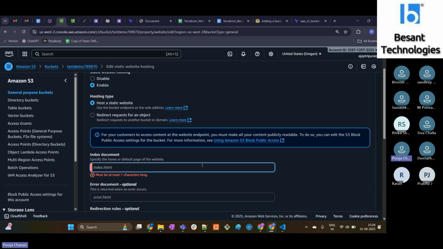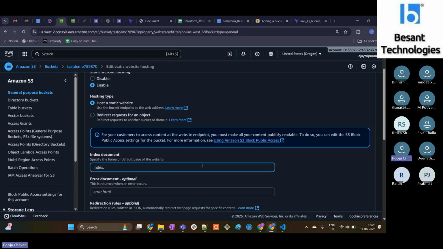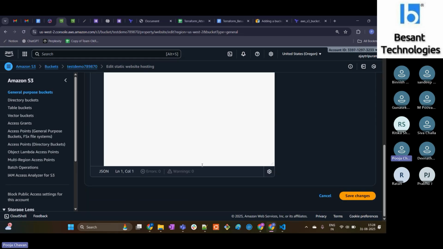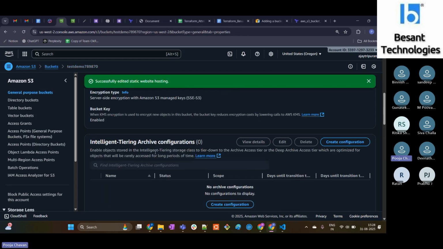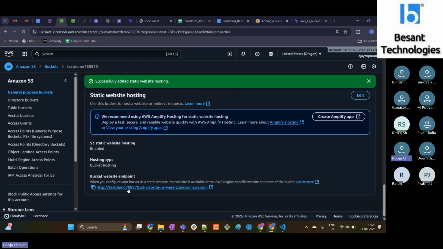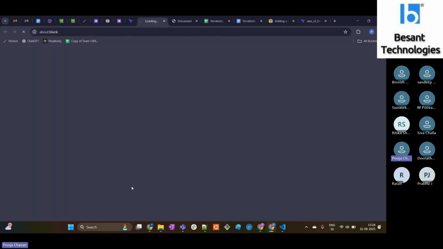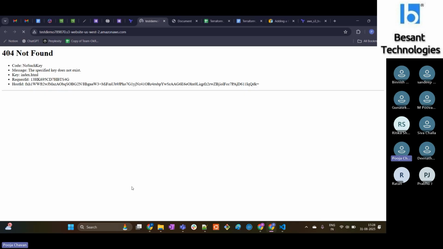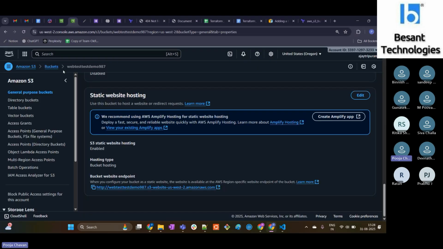Okay, what do you want to write? You want to write index.html, or what do you want to write? That you should give. Okay, I want to go with that only. And then I'm saving the page. When I do it now, I can get that website. So what we are doing is the editing part, whole page not found is a different story. But we should do it in that way only. I think I have not uploaded a page at all. I don't know, but I have to check. Now this is what we created recently from the project, that I can see.